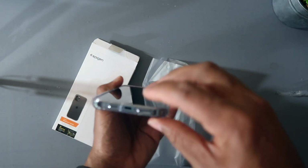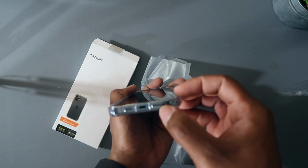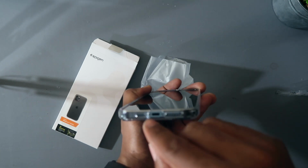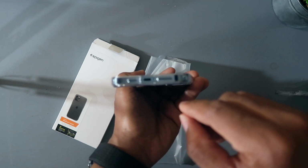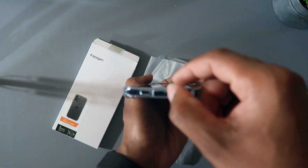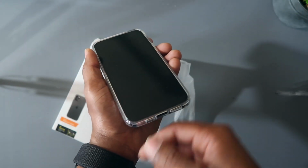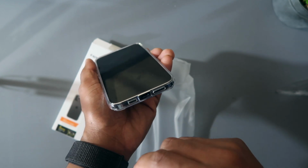So as you can see, the cutouts fit really nice. The speakers are accurately cut out right here, and the charging port. So you can see these two screws at the bottom of the iPhone that hold it together, those are exposed as well. So the charging port is open really nice, so just in case you want to plug in your charger really quick, you're not fighting to get anything through that charging port.